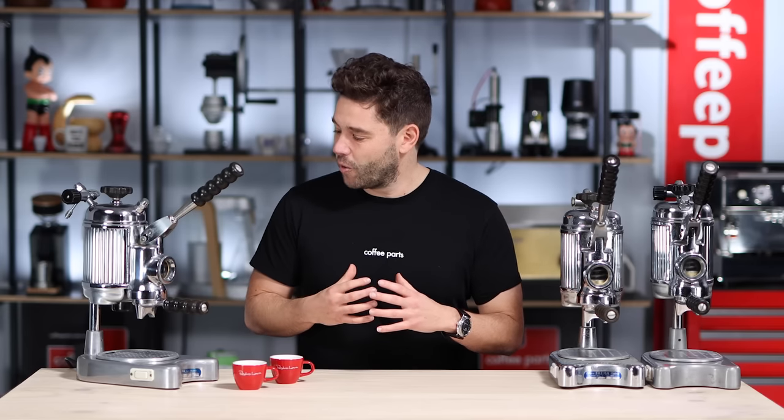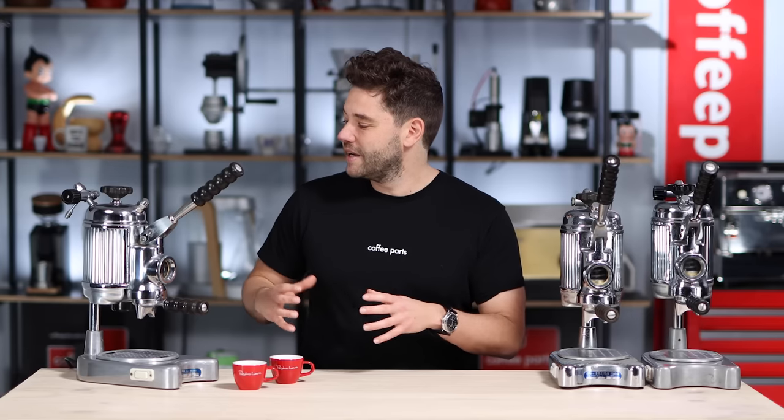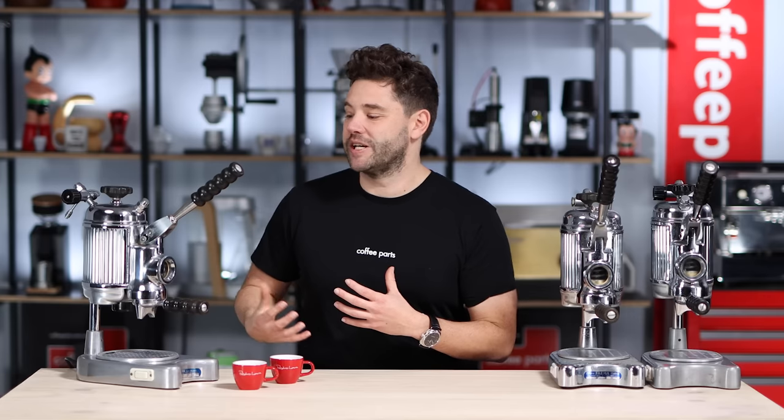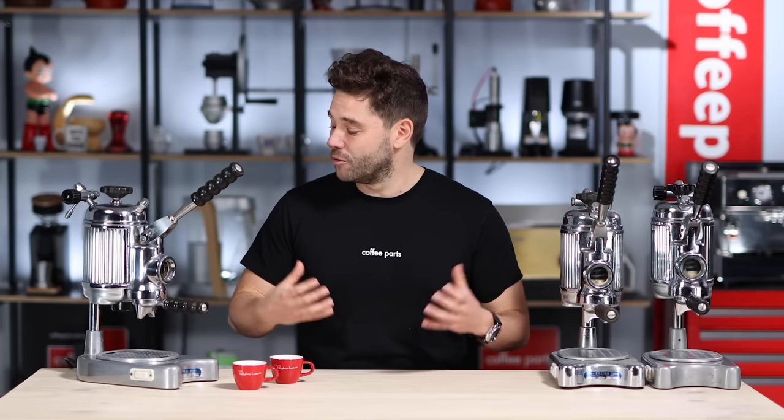Now talking about these Feminas — they're heavy little units, 11 kilos in weight and made of cast bronze. They run two elements inside: a 200-watt and an 800-watt, so you could have your switch on min or max — min being 200 watts and max being both elements together, so a thousand watts total. At the time they were quite modern in the sense that the glass here was a sight glass, being able to see your spring was kind of cool. For a home machine it was a lever machine where you could also do steam. There's something about this machine that to me feels special — it feels vintage yet modern at the same time.